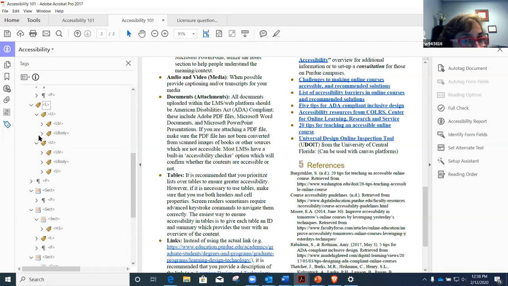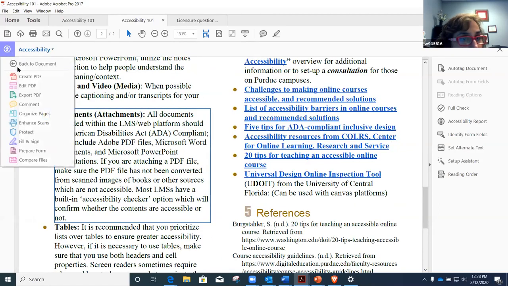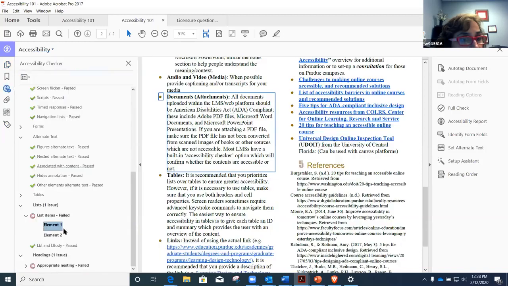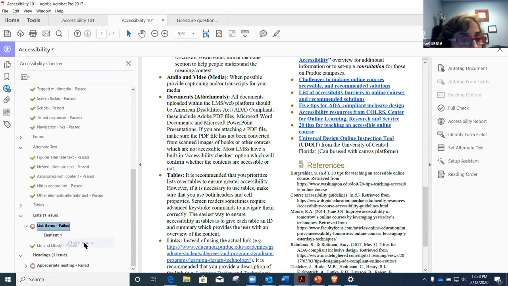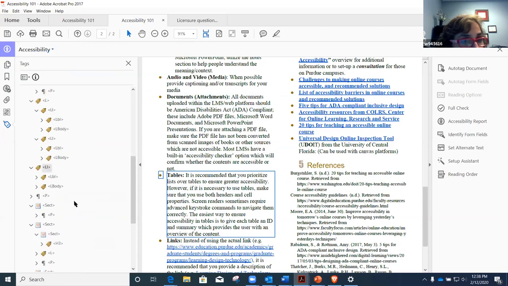Wait, no, see this one right here is in the wrong spot. Again, you're just trying to drag it back to where it is away from, oops, away from this piece. Check again. So we're still, element one is still messed up. So we're gonna go back into the panel. And it should be, let's see where element one is. Oh, there it is. Okay, so that one right there is not even with the other ones.